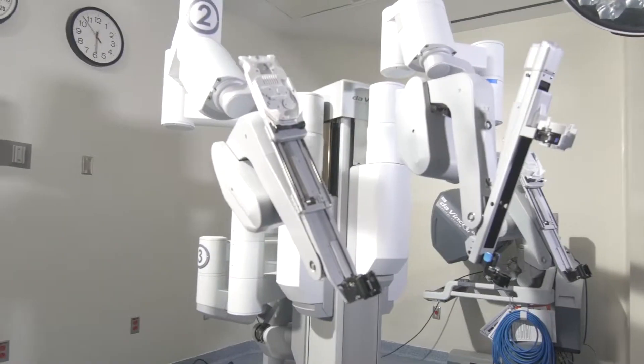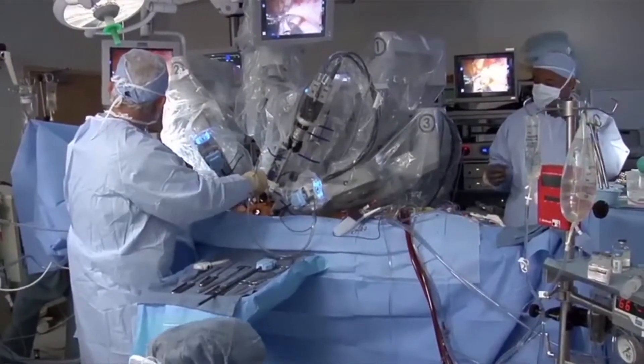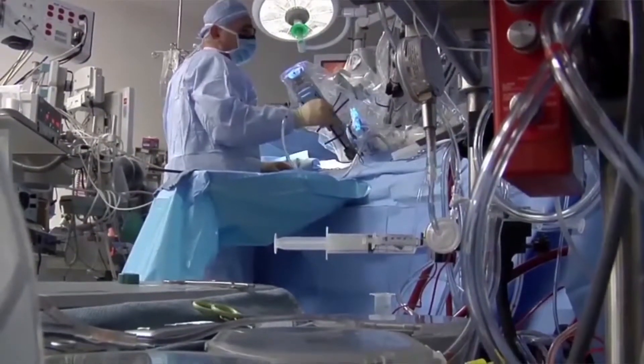Columbus Regional is more than just a hospital because of the various things that we offer that a lot of smaller hospitals our size don't offer, one of which is robotics. Using robotics, we do urology, we do general surgeries, and also we do OBGYN surgeries. Typically we do approximately 600 surgeries robotically a year.